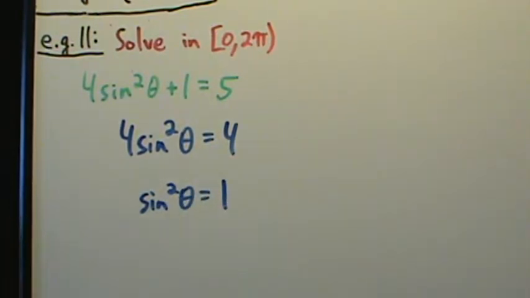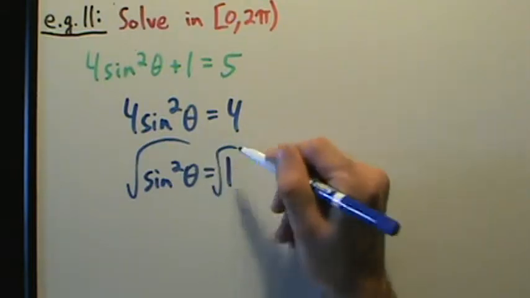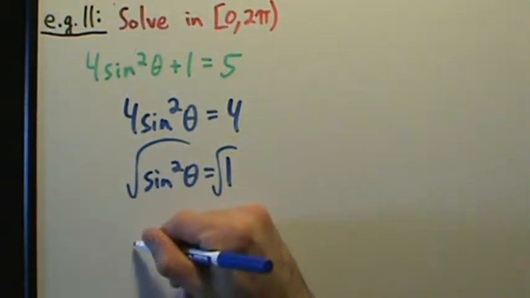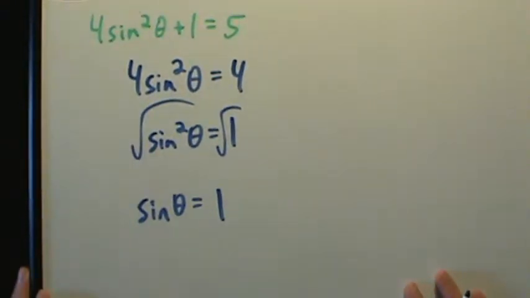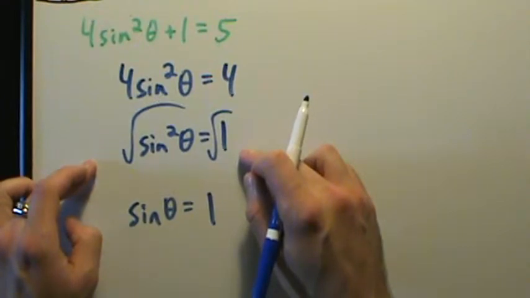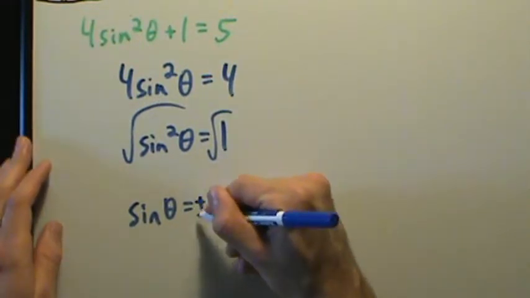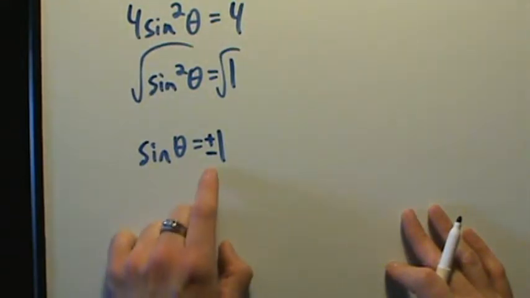Okay? And now we can divide both sides by 4, so that we end up with sine squared of theta equals 1. Okay? Now we can take the square root of both sides, so we have to be very careful on this step because it's kind of tempting to just say, okay, then the sine of theta equals 1. But that's not exactly right, because whenever you take the square root of both sides of an equation, you're going to have a positive and a negative root. So really what we should say is plus 1 and minus 1 here. So sine of theta now equals plus and minus 1.